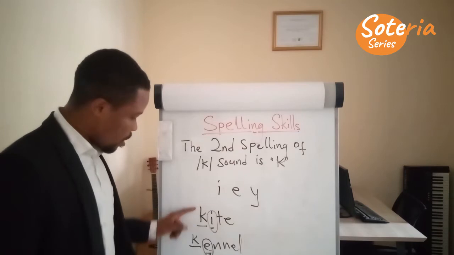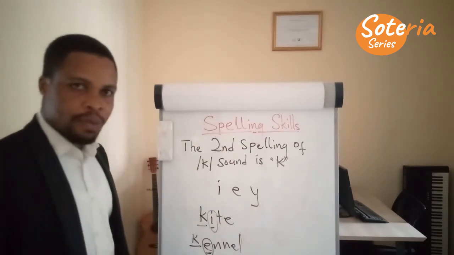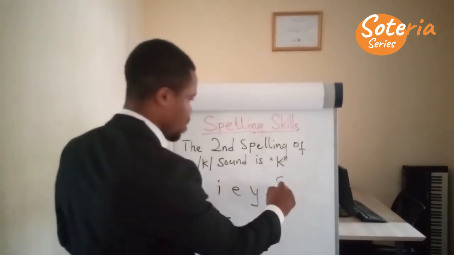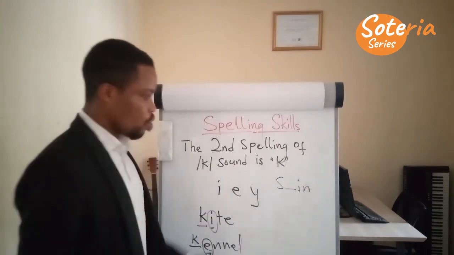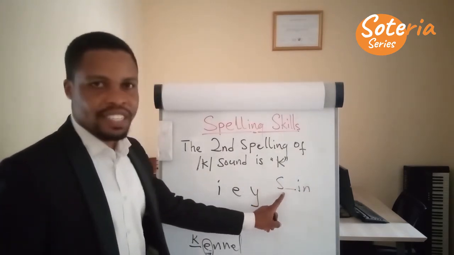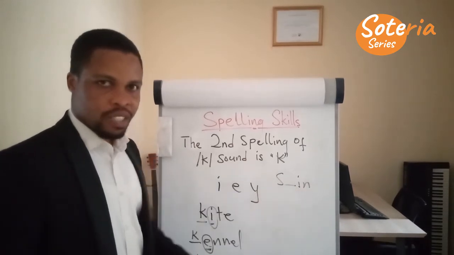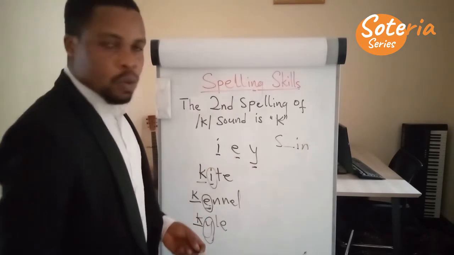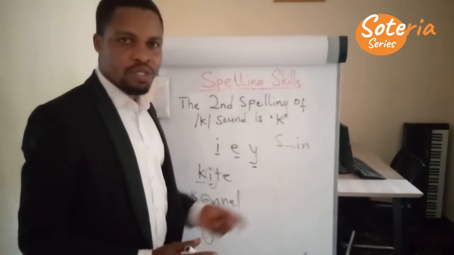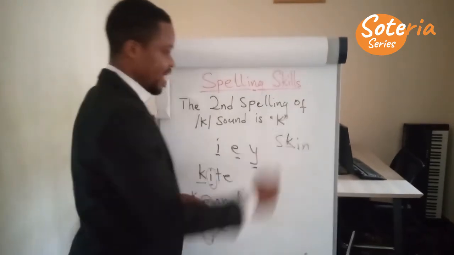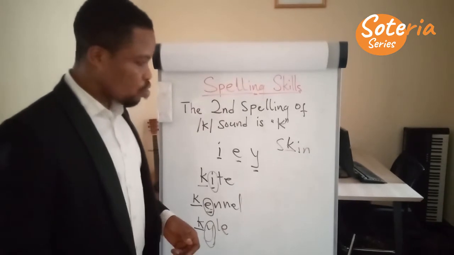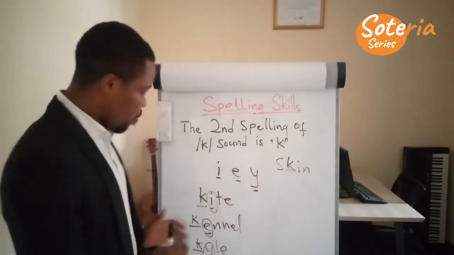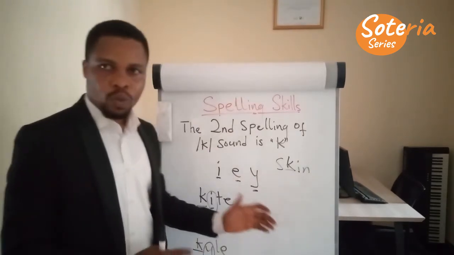Now, that is when the K sound is at the beginning. Now, the same way when it is also found in the middle of a word, like this. So this word is skin. Skin. Good. In the middle of a word, watch out for the same vowels, because when the sound is followed by these same vowels, it will also spell with K. The letter K will be used to spell the sound. That is why skin is like this. Very good. So both from the beginning, in the middle, watch out for these vowels.